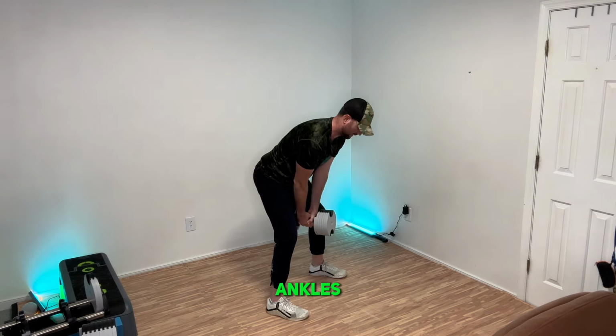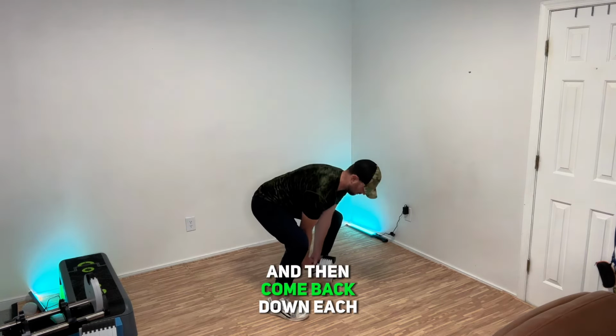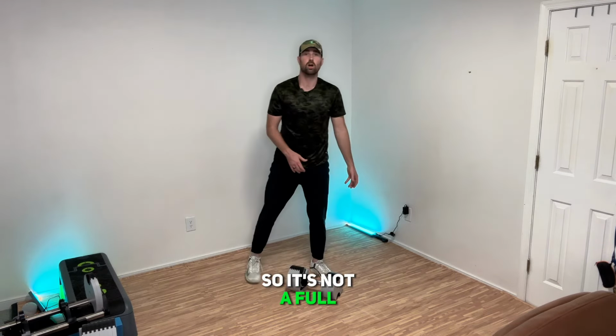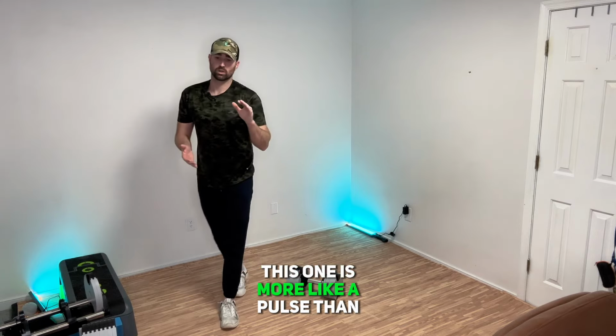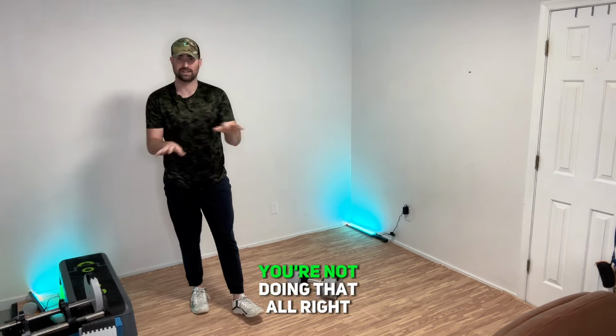So you wanna think about ankles with the weight to just above the knee and then come back down each time, okay? And we're just gonna be repping that out. So it's not a full all the way up and all the way down kind of deal. Guys, this one is more like a pulse than anything. You're not locking the knees out up at the top. You're not doing that, all right?